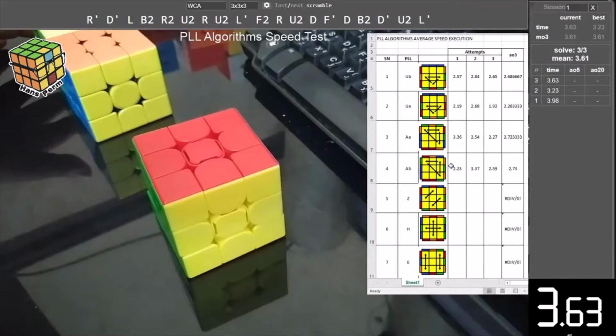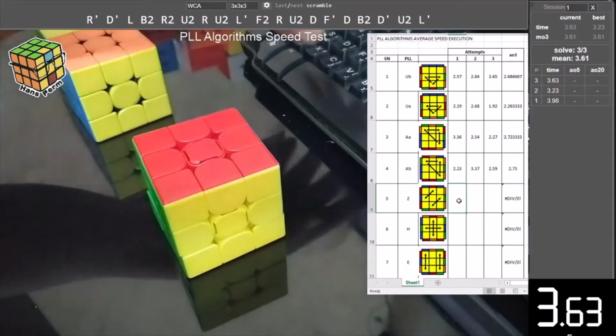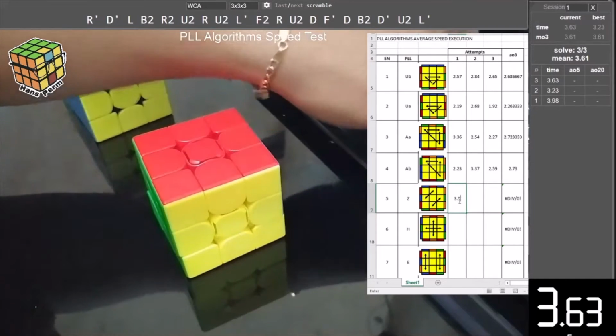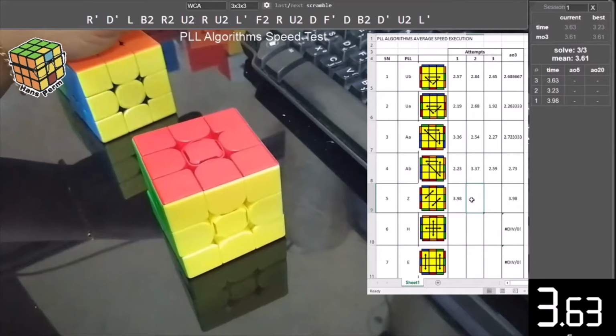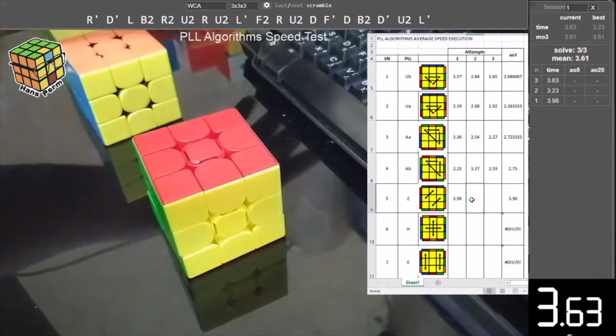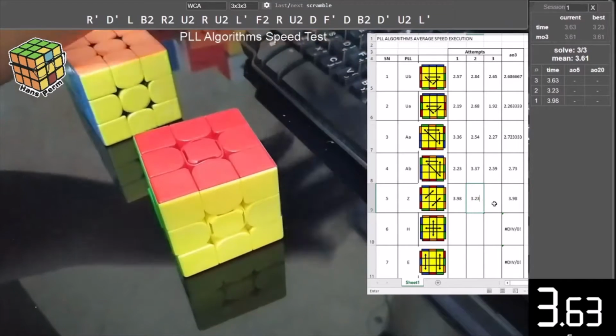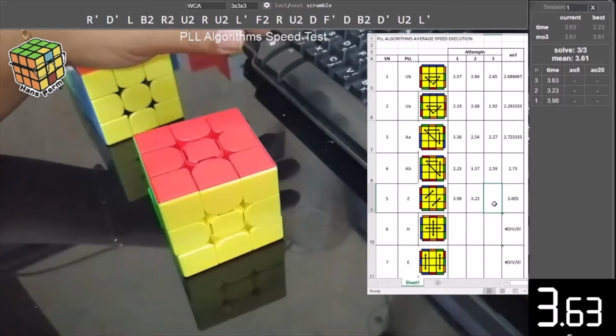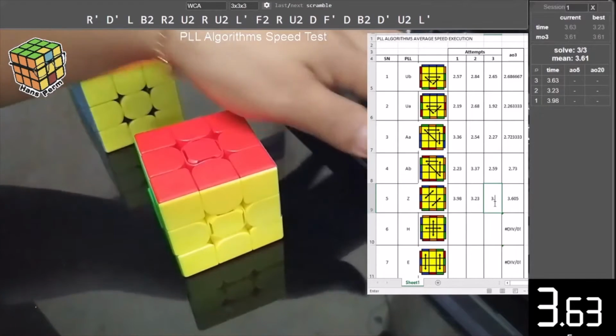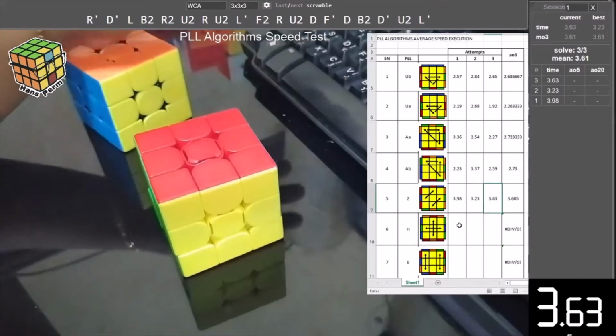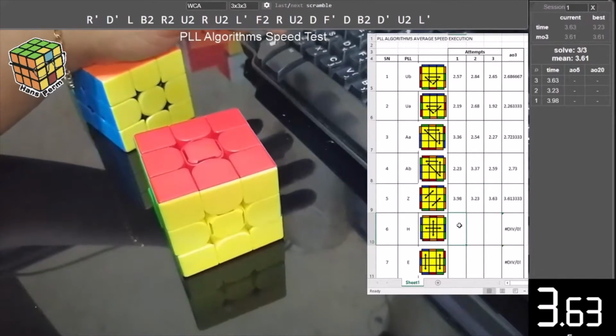Okay, so my first attempt was 3.98. Second is 3.23. My third is 3.63. Right. Now let's move on to HPEM.